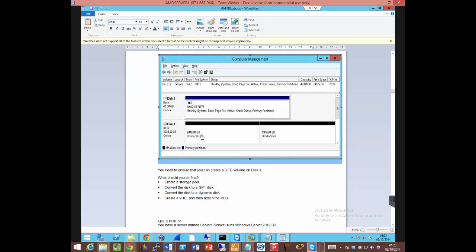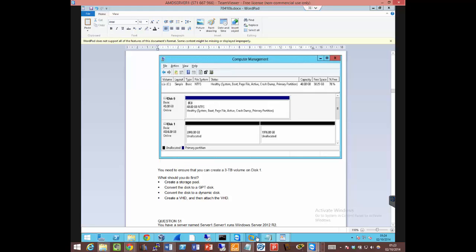So I think that may be a key to something, because you can see that now it's broken this down to 2 volumes, unallocated, but this didn't go beyond 2 terabytes. So the disk is 4 terabytes, but it's broken it down to basically 2. Yeah, I agree. That may be a pointer of something there.